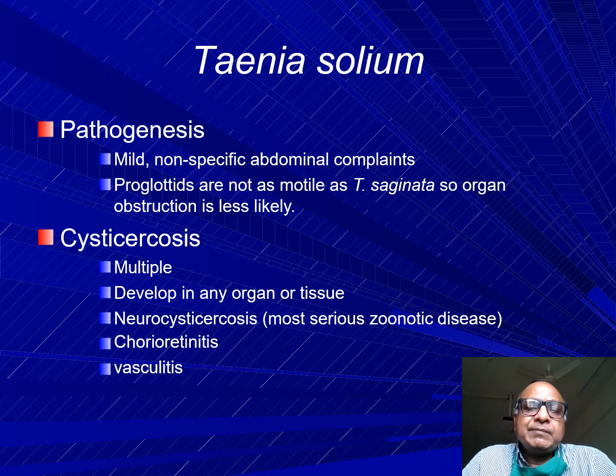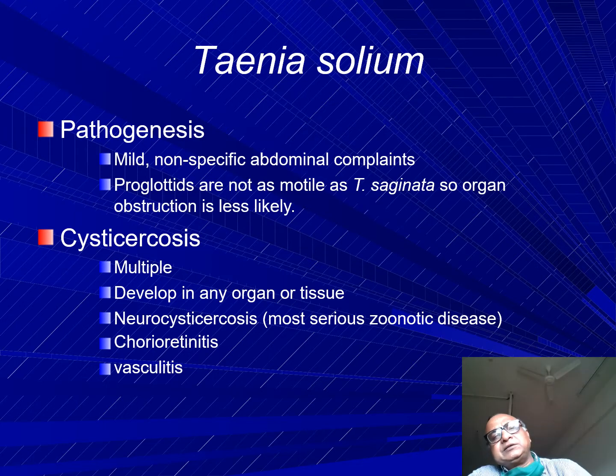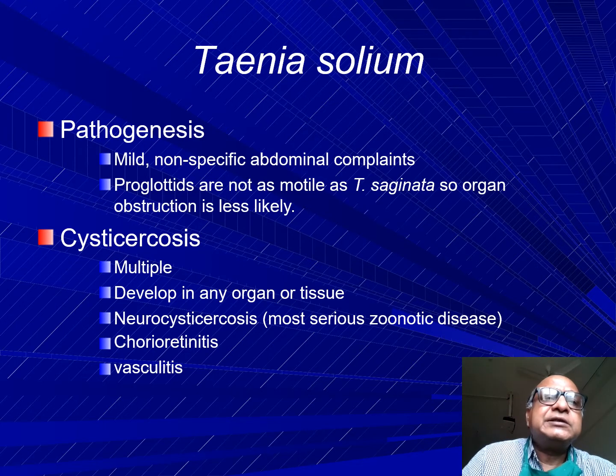The term can be applied to both bovis and solium, but the incidence is very, very low in the Cysticercus bovis. It is much higher in Cysticercus cellulosae, and the larva of the Taenia solium can lodge into any tissue: in the muscle, in the heart, in the lung, or in the brain.